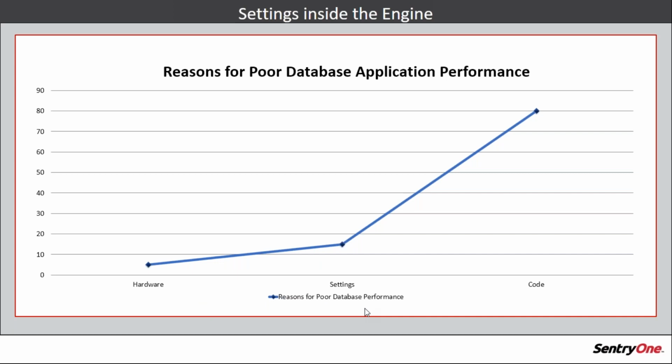Settings for the Windows OS or the Linux or Unix OS, settings for the SQL Server or whatever database might be running, Oracle for example, are another 15% of the problems. But 80% of the problems are related to code, or perhaps the interplay between code and the database design, right? If you're writing code that is really sloppy, I always call it sucktacular SQL, it's just going to suck up all the resources the database server has. It'll consume everything, all the memory, all the I/O that's available on it. So it's very easy to bring a database server to its knees because a dev team somewhere has written really bad code, or a really bad database design, or even worse, both at one time, right? The studies bear that out.